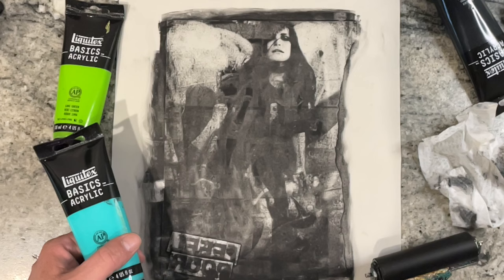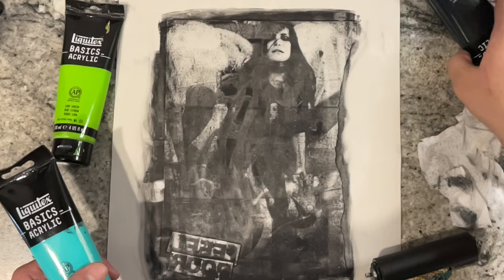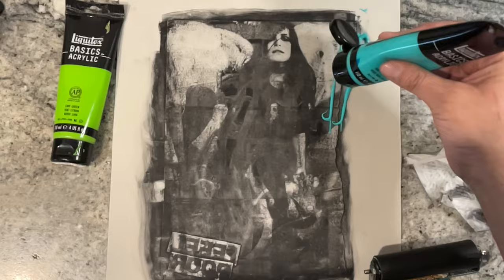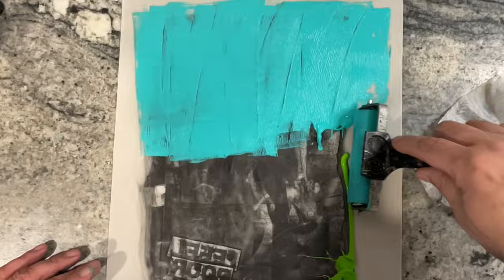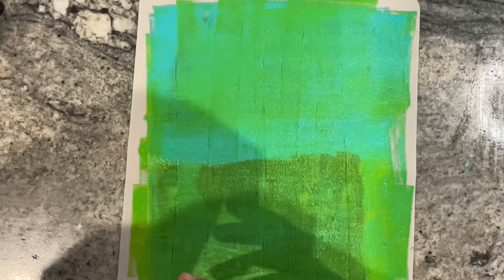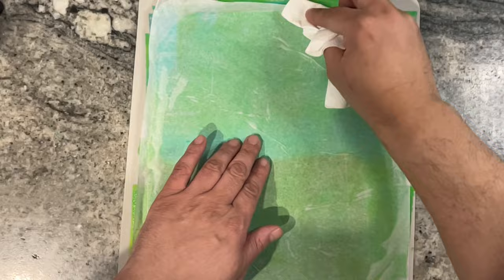This here blue is a bright aqua green, and this is lime green. Let me try to make a little room here — I have my brayer sheet off to the side. Hopefully we can get this to transfer. Let me get a paper towel and just smooth things out here.